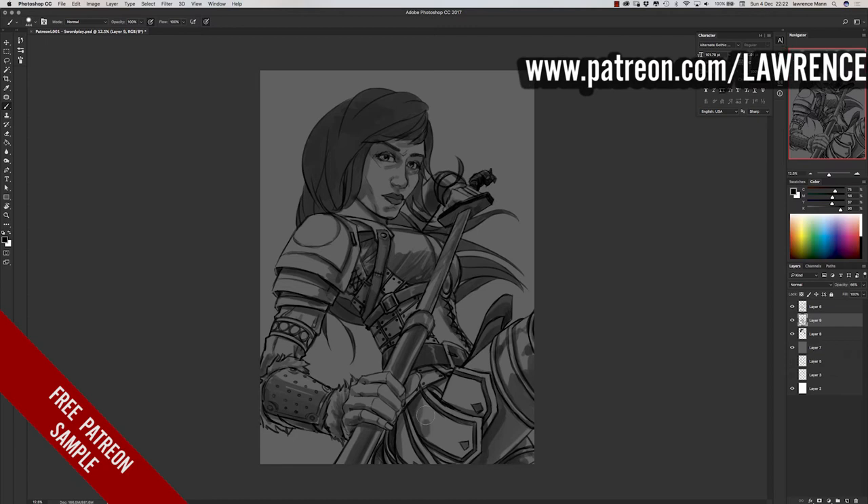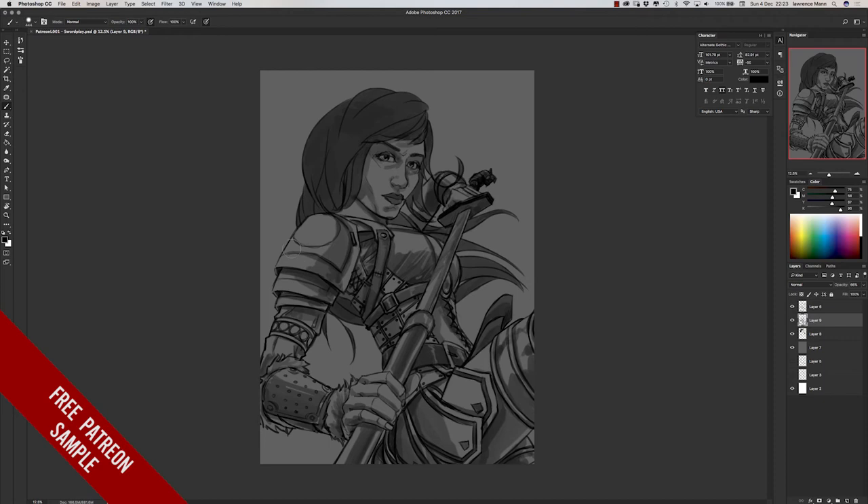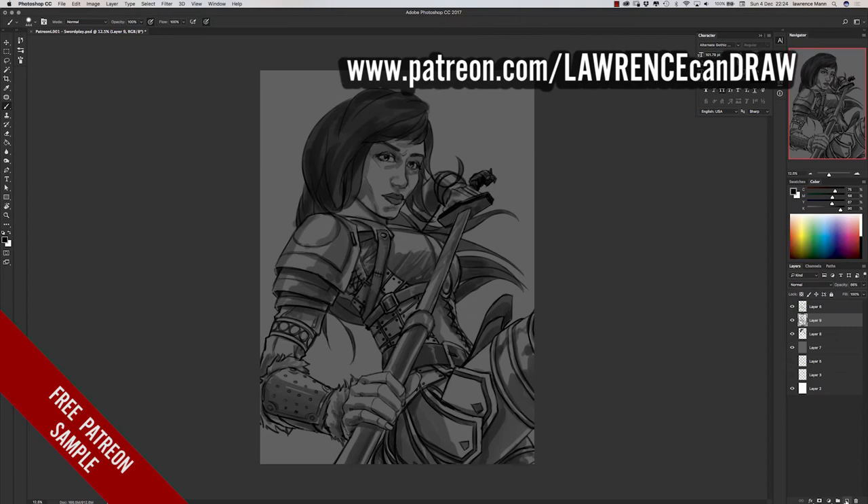I'm adding a lot more darker tone around the bottom here because I don't want this to be a central focal point. Obviously her face and the sword will be the focal point — I'll talk about that later. It's coming along nicely. I can start to add tone onto the hair now because that's on a layer behind. I can make her hair darker — I could go for a more raven colour rather than just a brown. You can see how that really works when I turn the layers on and off.